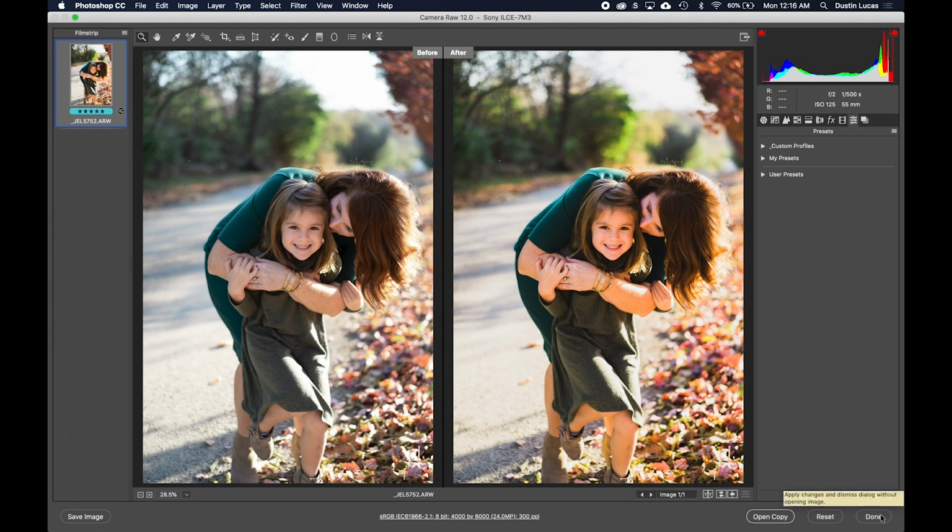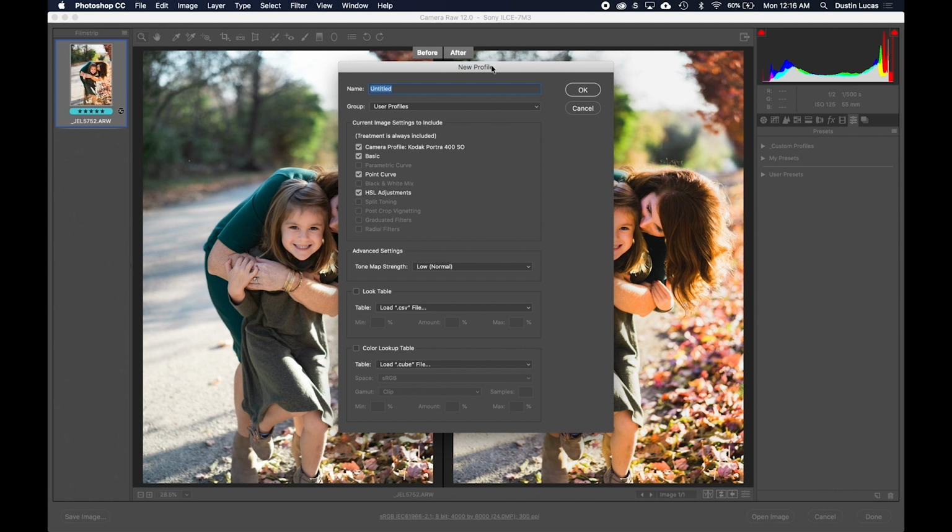I'm going to hold Option, and I'm going to click on the new preset button. Now this opens up the option for a new profile, right? So I come in here, I can save Kodak Portra 400, and I'll add the matte tone to it so we can have a more fully named profile here. I have different groups set up automatically, so I'm going to put this into my profiles.